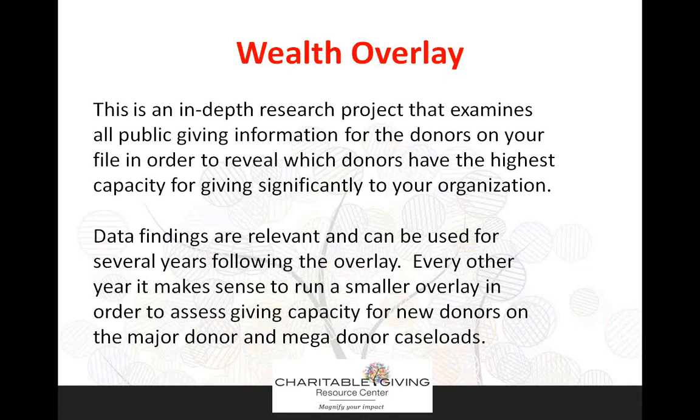And that is a term that you'll see on some of these overlays, disposable income, meaning that they can't tie it to anything that they found publicly. So they may have disposable income each year of $5,000 to $50,000 a year. I want you to understand that while that data is wonderful, sometimes it's not what it looks to be. It may not be all-inclusive. So it can be relevant and can be used for many years, but sometimes it's not 100% accurate. So make sure that you know that going into it.